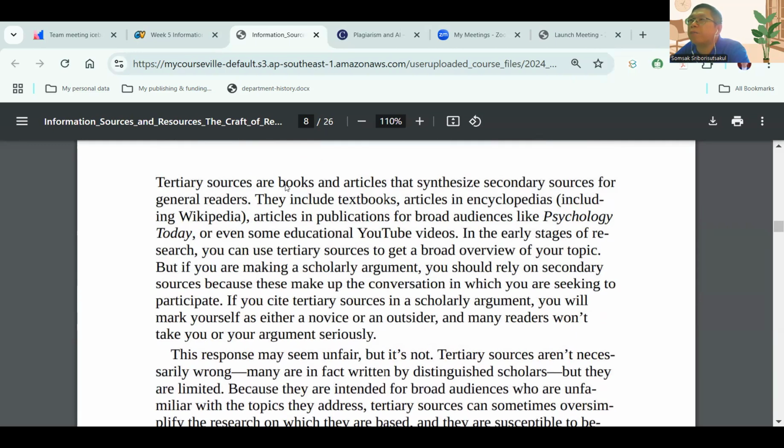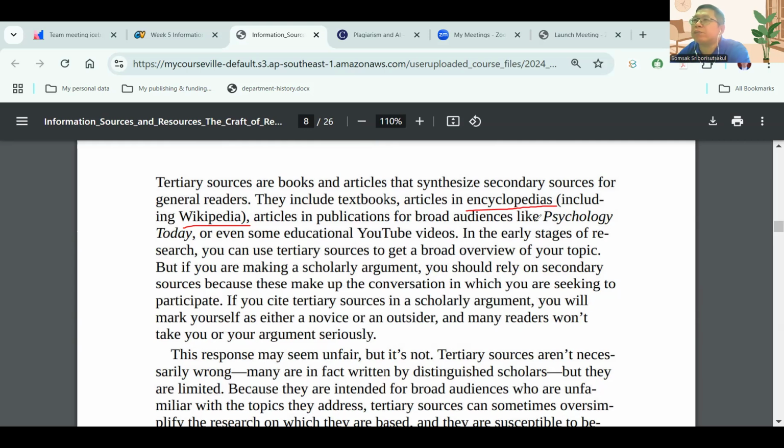Tertiary sources are books and articles that synthesize secondary sources for general readers, like encyclopedias, Wikipedia, magazines. Yes, Psychology Today. I used to read it. Yeah, Psychology Today. Even HBR, right?